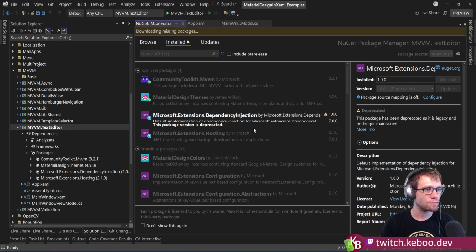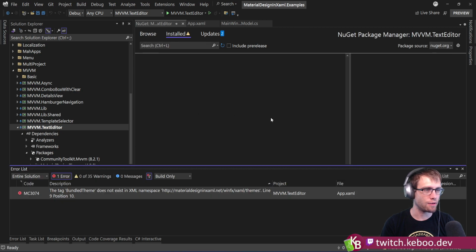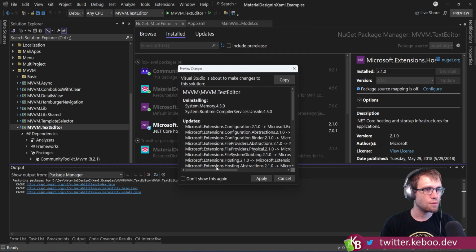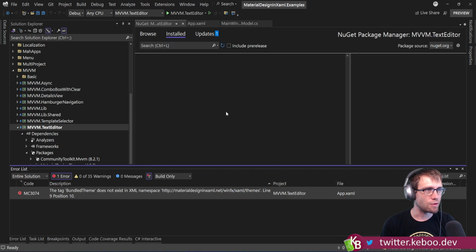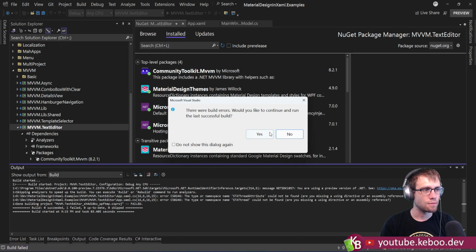You can do it. Yeah, package is deprecated. Yeah, don't use version 1.0 of Microsoft Extensions Dependency Injection. Not shocking. It's deprecated, probably because it's old. Surprised some of these aren't even older than that. Okay. Launch. Come on.